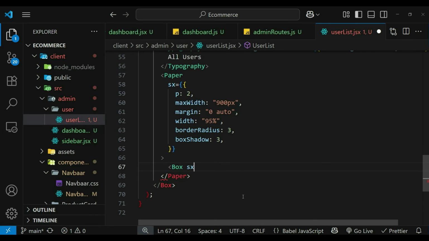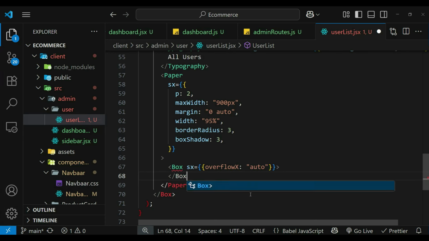Inside the Paper, we wrap our table with a Box that has overflowX auto to ensure horizontal scrolling on small screens, making the table responsive.